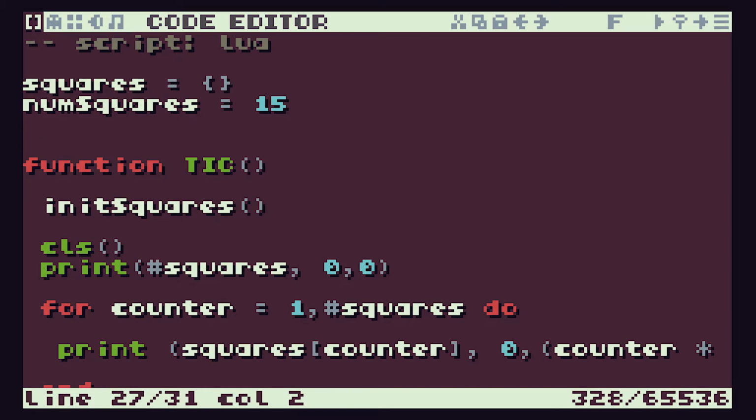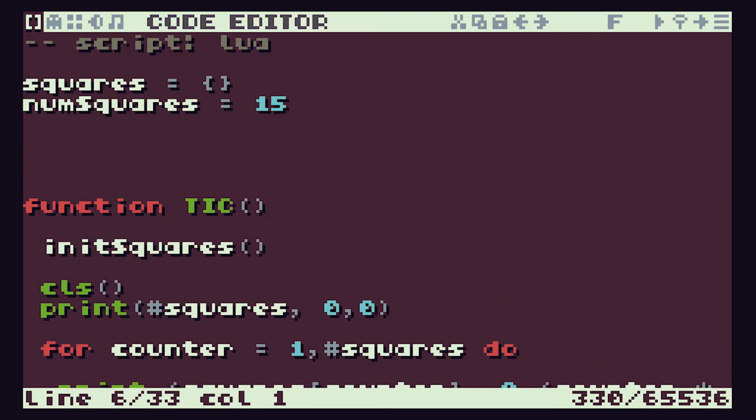So if we now look at our code, there is actually a slight issue with this. I'm going to put a bit of code in here which is going to help us see that problem. I'm going to create another variable up here, call it initCount, and set it equal to 0.